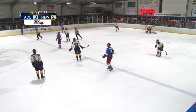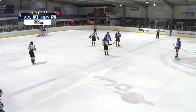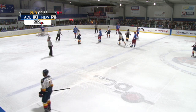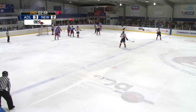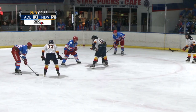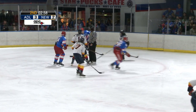But Newcastle will bring out the top line. Adelaide have just pulled back. No, they are. They're going to stay with their young guys. Yeah, look, I'm hoping that North Stars just settle down now, get this face-off and start using the possession game that worked so well for them in the first period, so that they can actually go down and put pressure on Adelaide, because I think Adelaide looking tired, they might have an opportunity with just 3 minutes to go in this period. Face-off won by Newcastle.